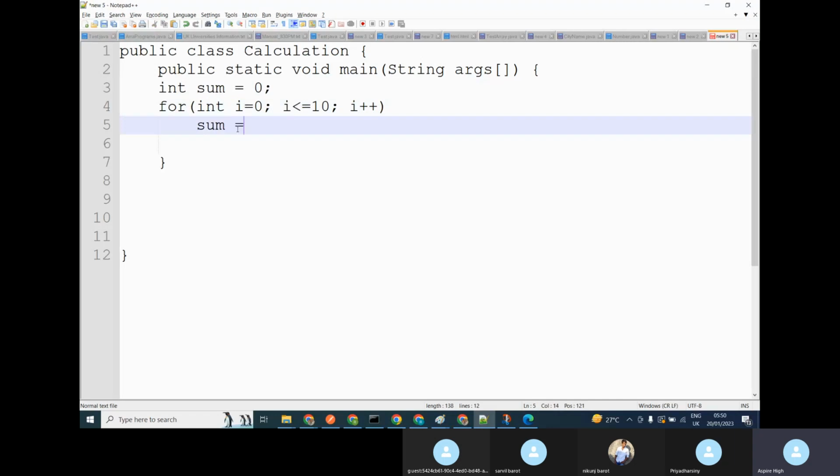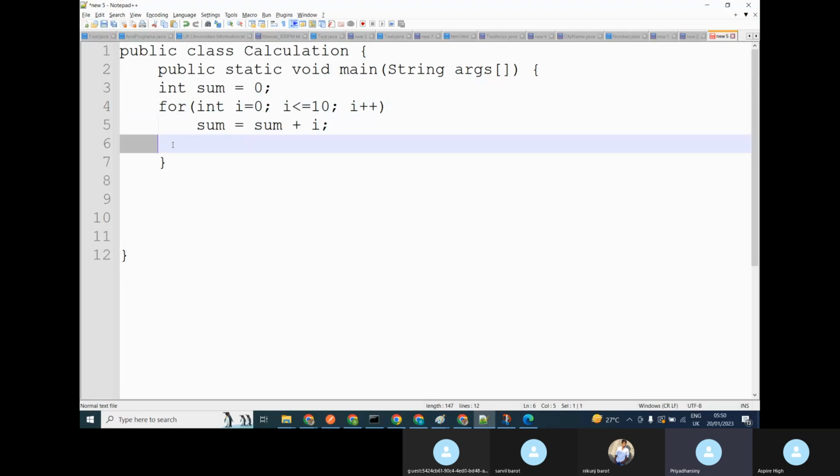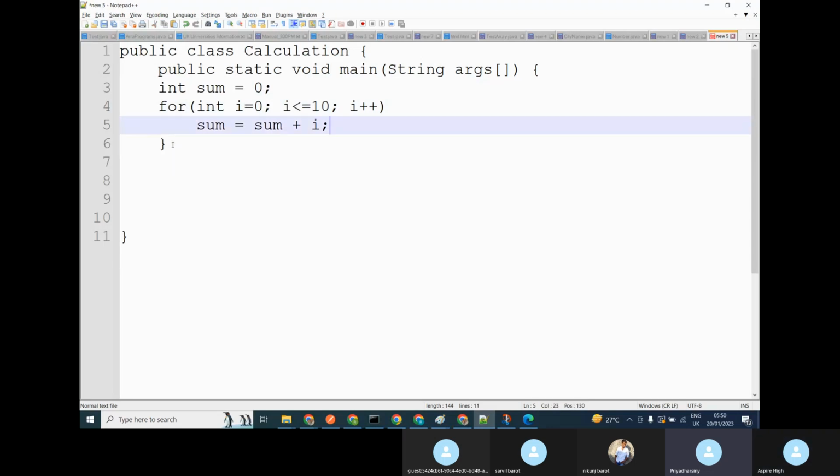Sum is equal to sum plus i. I'll write this statement. What will it do? If i equals 0, sum equals 0. If i equals 1, sum equals 1. It will add the sum with the incrementing loop value.